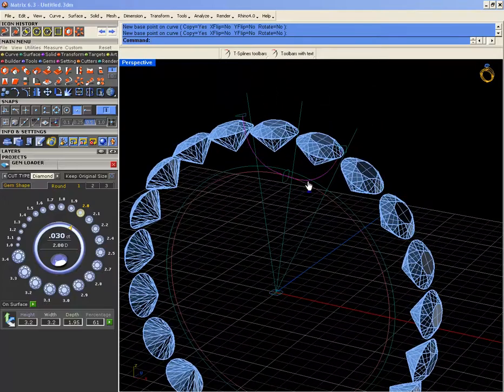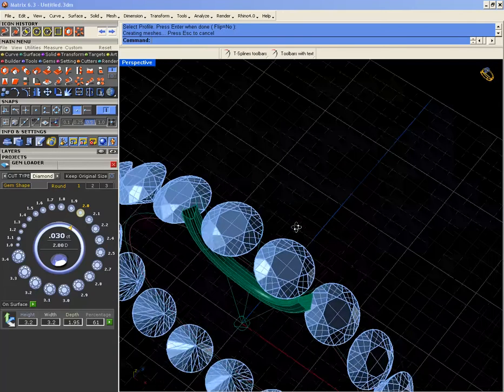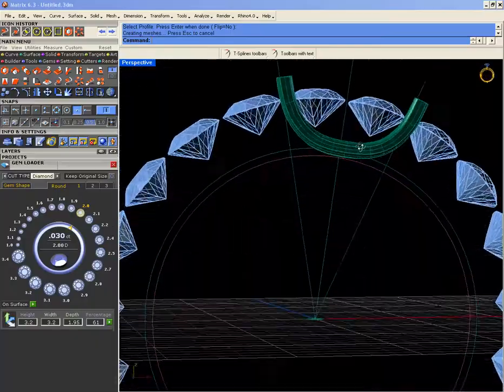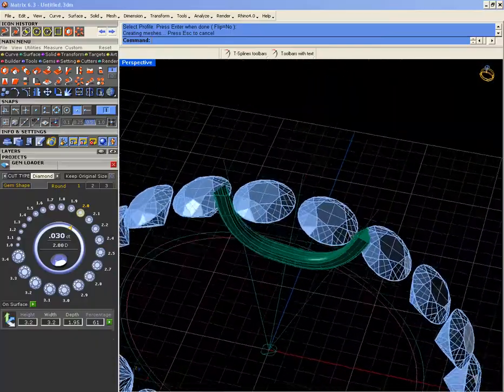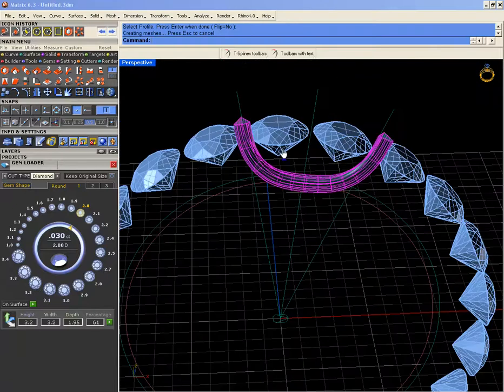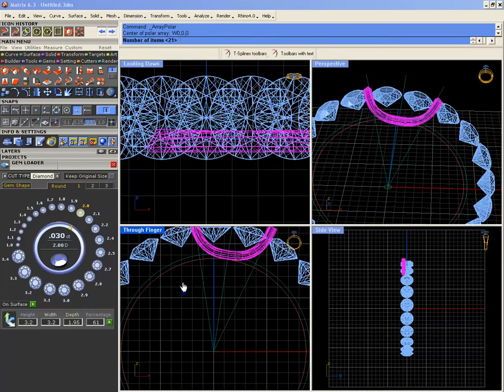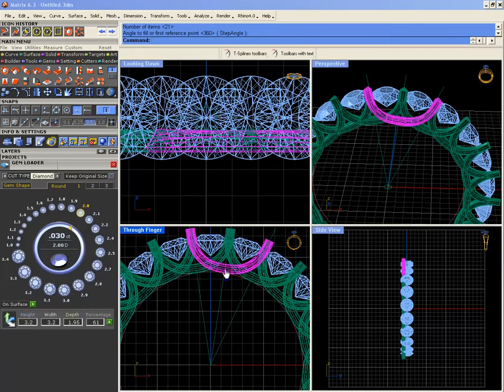Okay, now sweep one history. Click here, click here, click here. There you go. You see? Nice. Now the only thing I have to do is mirror this array. Sorry, not mirror. 21.